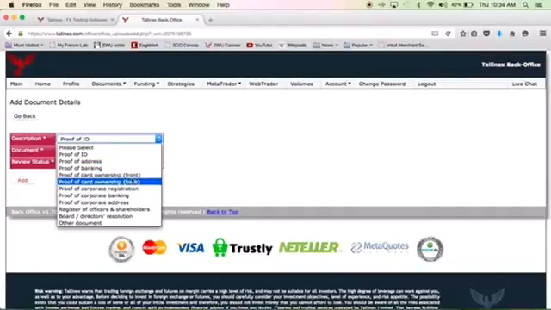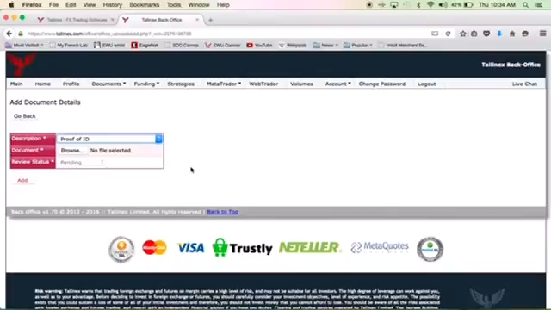Typically, what most people use is right here. You're going to be using either a debit or credit card to fund your account. On the proof of card ownership for the front, you need to have your credit card and face in the same picture. As far as the back, that's all they need right there.